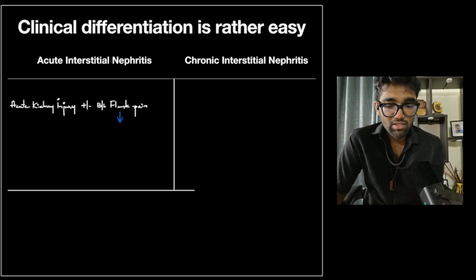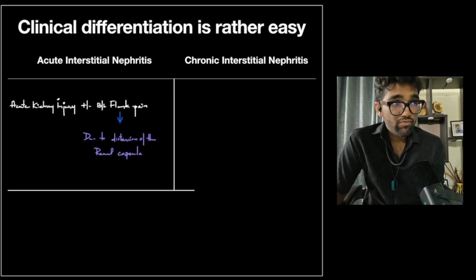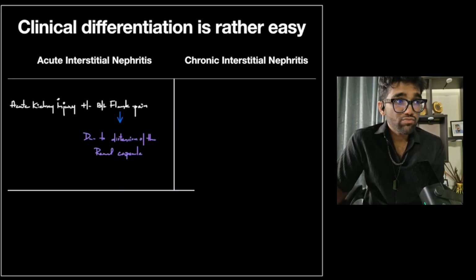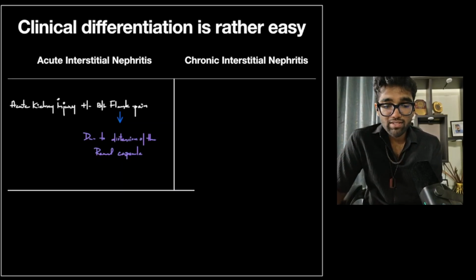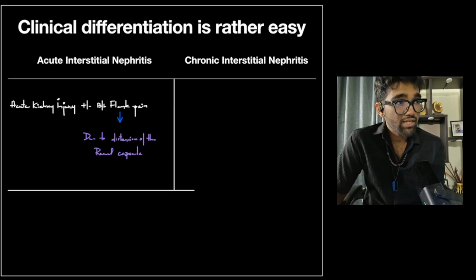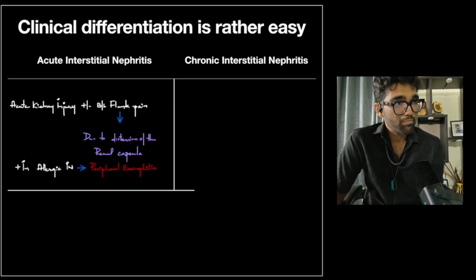Along with that, because there is interstitial edema within the kidney, there is a distension of the capsule of the kidney, and this being an acute process, as the name would suggest, you end up getting distension of the renal capsule, which causes a pain. That is a bilateral flank pain, usually appreciated in the renal angles.